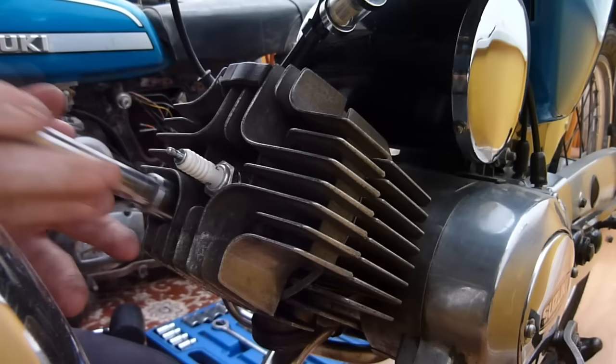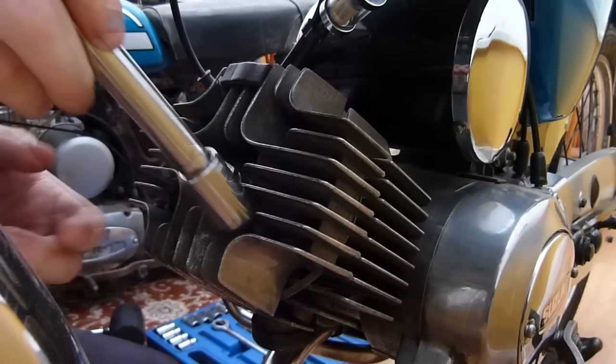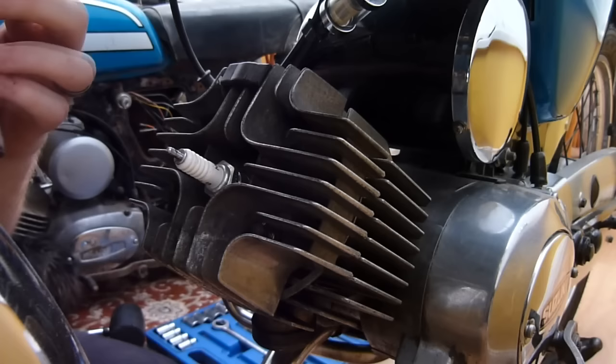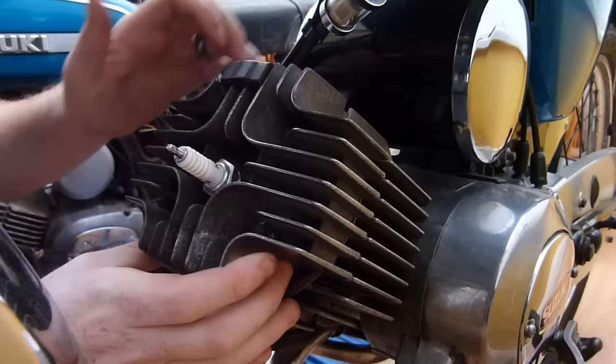But other than that, they're pretty much exactly the same. Some will have an exhaust valve in them, which helps with power delivery, but to be honest, that comes off with the bore itself. So now that I've got that off, I'm just going to see if that... Oh, yep, there we go. So we don't have to worry about... I've got a rubber mallet handy just in case they get stuck.